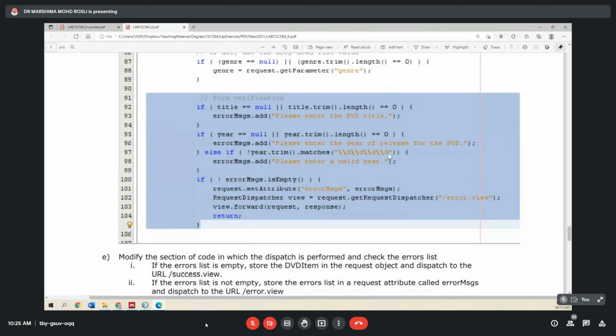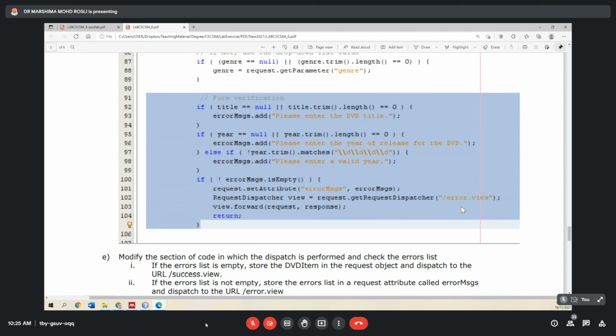and then it also will check for matches in this form, into a valid year. And then it also will check, okay, if the error message is not empty, it will send the request dispatcher, error dot view. I set the attribute error message first like we did just now for DVD item, and then I will send it to error dot view.